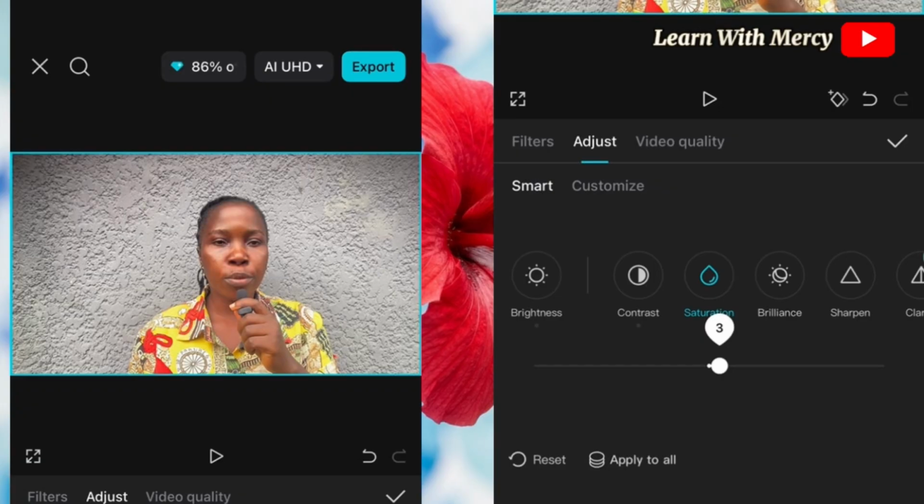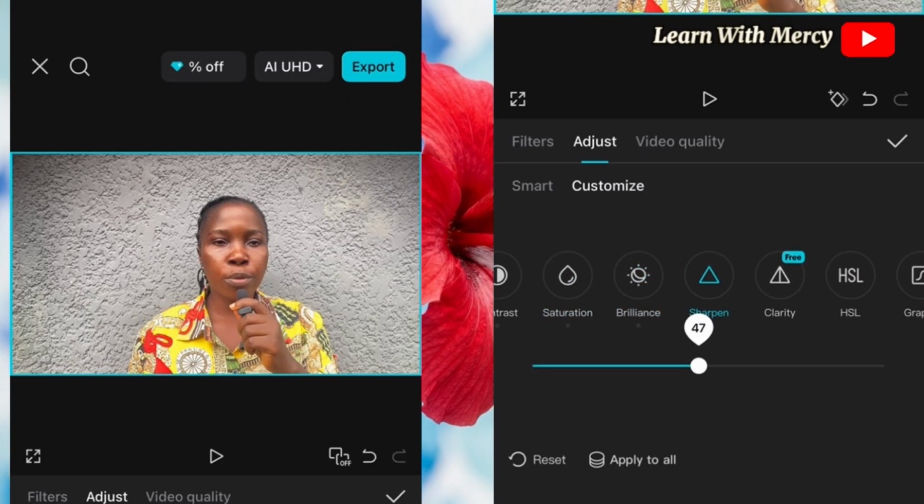Okay, so the numbers for your own video should depend on its lighting. Also, your camera quality matters. You need a good camera quality. If your camera is not in good quality, then you need lighting to help your camera. So sometimes I take my saturation to +3, depending on the quality of the video. Then the next thing I do is go to brilliance. I take it to just +3.